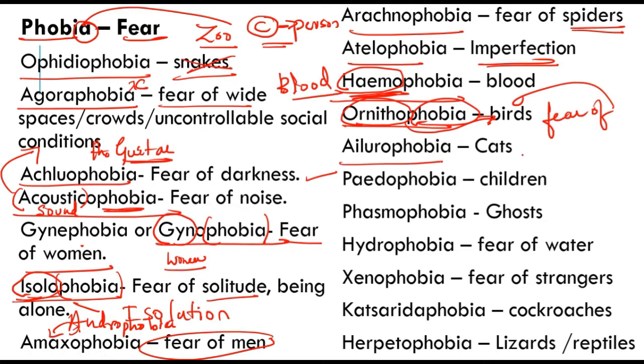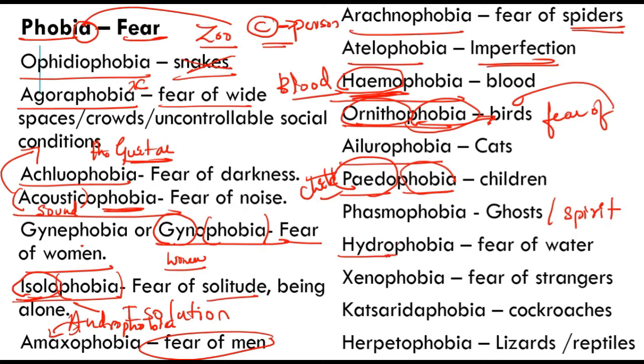Ailurophobia means fear of cats. You don't want to have cats at home just because you are an ailurophobic. Pedophobia is fear of children. Let's recollect here. Ped actually means child, which is a root word. Phobia means fear. So fear of children, pedophobia. Phasmophobia. If you are a person who is afraid of being in the dark, because you are afraid of being attacked by a devil or a ghost or a spirit, definitely you can call yourself a phasmophobic person.